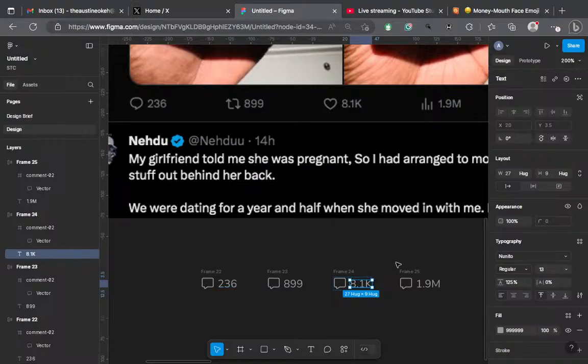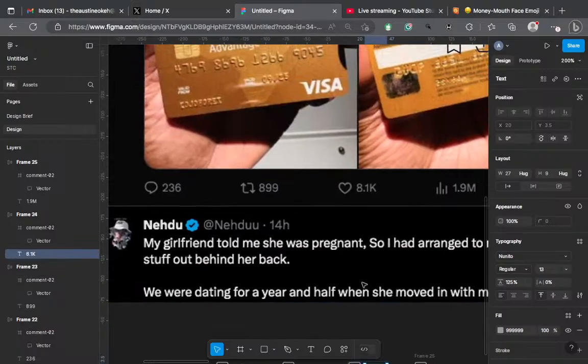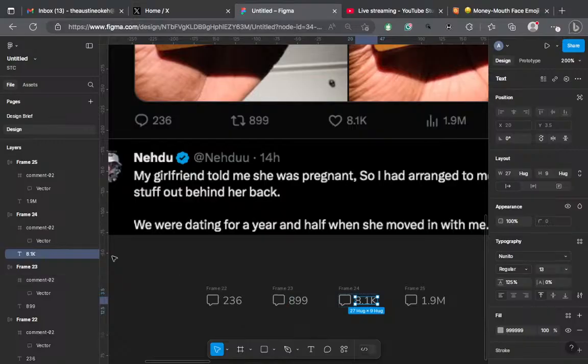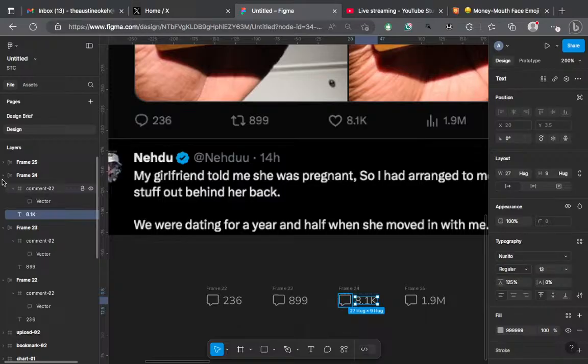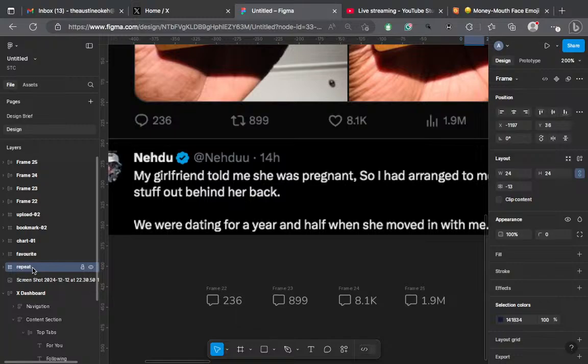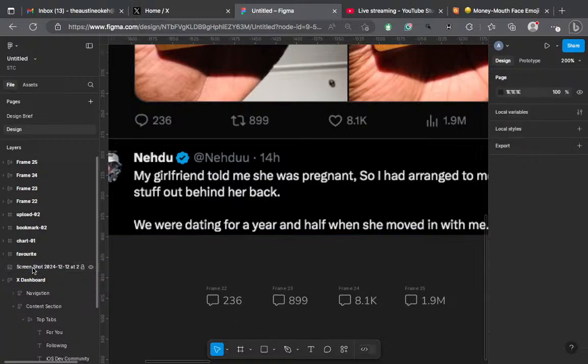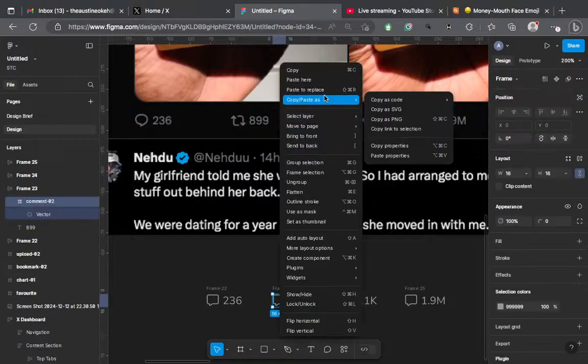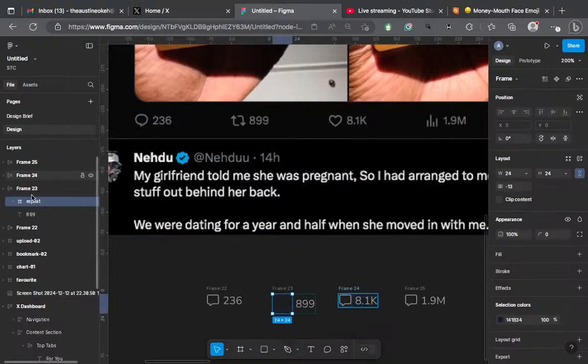All right, bet. So now let's change the icons. So for this one, we have repeat. So we're just gonna go back up to where we were. Remember, let's try and collapse all these tabs. Okay, so we have repeat. So I'll just Command X. Come here, paste to replace, and I will go into the layers panel, go to the vector itself.